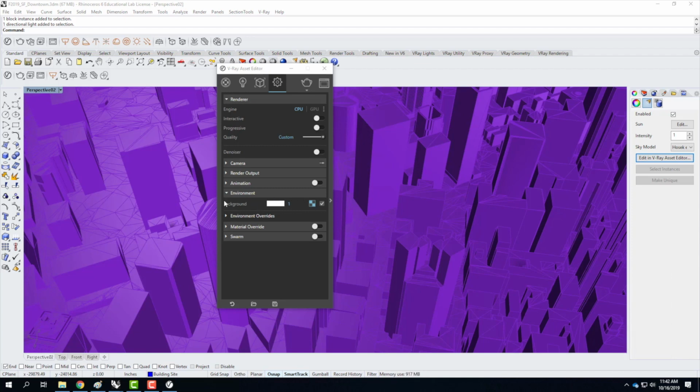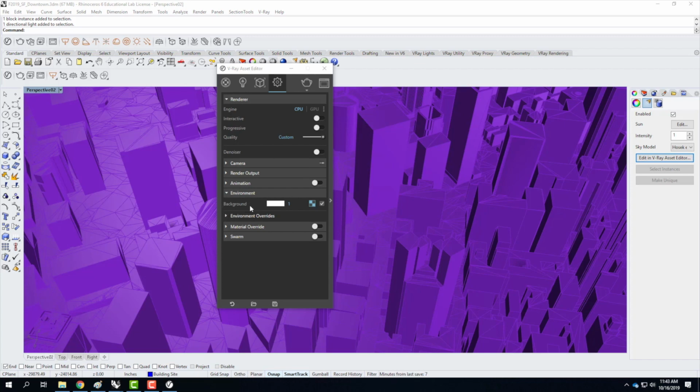And so if you were looking out at the sky, of course today's a cloudy day, so it's not as good of an explanation. But if it was a perfectly sunny day, there would be a gradient of color that goes from lighter at the horizon to darker blue as we go up. And that has to do with the atmospheric effect. It doesn't really matter the technicalities, it's just an observation. Rhino can mimic that based on the time of day of your sun. So it can adjust what the gradient would be in the sky. So we want to do that.